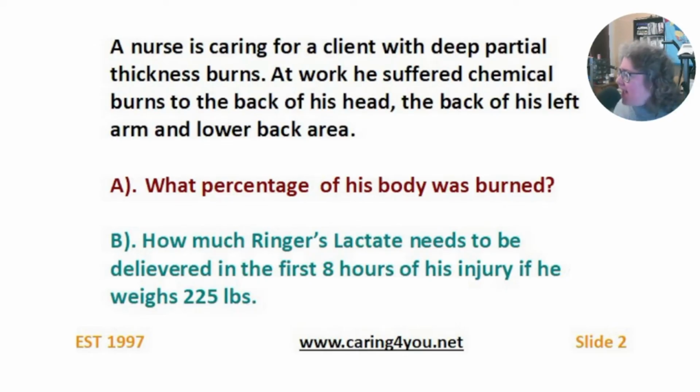And today I'm going to teach you about burns, the rule of nines, and the Parkland calculation formula. What are we going to learn about burns in this presentation? We're going to learn about the four types of burns, first, second, third, and fourth degree. We're going to learn about partial and full thickness burns. Okay, that's what we're going to learn as far as burns go.